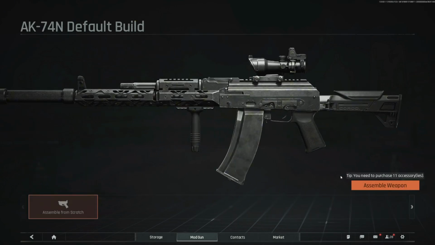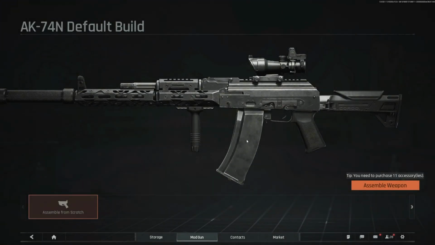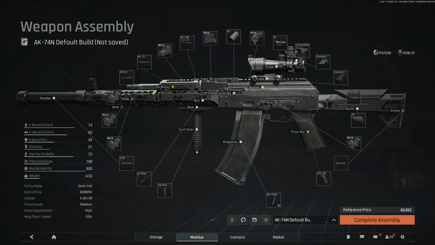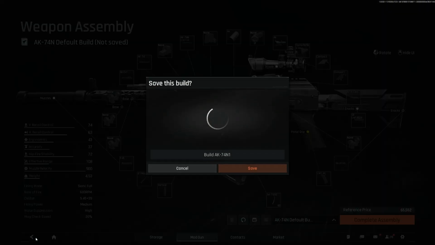So this whole build will cost me, let's see what. 78,000. 78,000, right? For a weapon that you can run in any given situation. That is huge. Holy moly, that is huge. This is going to be the new meta weapon for cheap runs. This is cracked. This is freaking cracked, man.